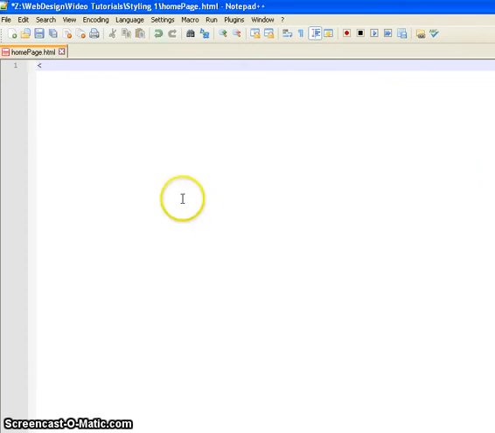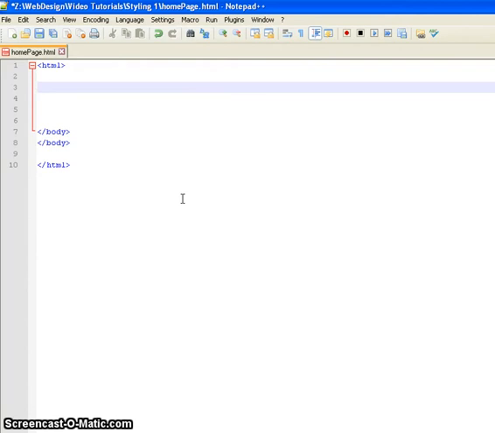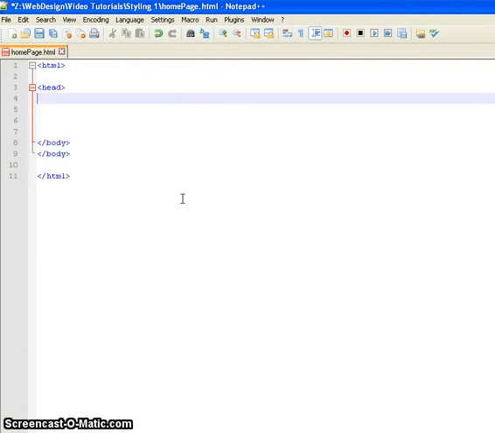Okay, so let's start. As you know, we start any HTML document with HTML tags, so open them and close them, and put a bit of space in there. We also need a body tag, so I just open them up and close them right there. Kind of make it easy, keep everything together. And we were also looking at the head tag the other day, so let's just put that in as well. And within the head I'm going to have a title, which I'm going to call, whoops, don't close it before you open it. I'm going to call that my page, /title. Okay.